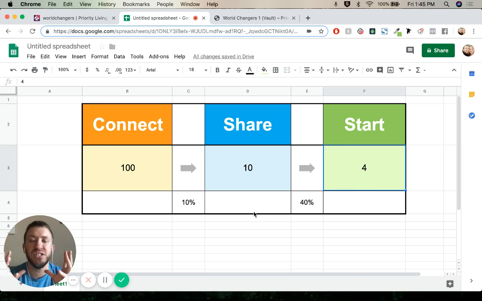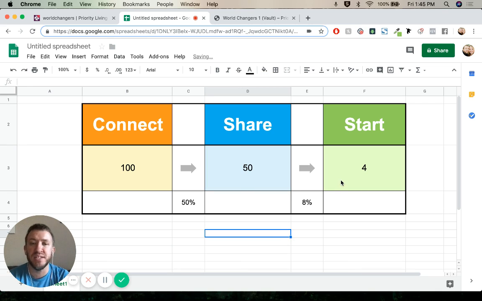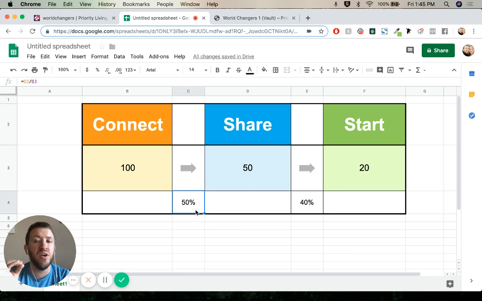And let's say we did this to both. Let's say we increased our skill here and we just upped our game. We became a competitive beast. And then we got to 50% of people coming to the presentation, and we got to 40% coming to get started after the presentation. This is certainly possible for you. You can get your percentages very, very high. I don't know if this is too high for you in your mind right now, or if it's low for you, whatever it is, but you can increase your skill in getting people started and increase your skill in getting people to the presentation, and it will massively multiply your results on the back end.